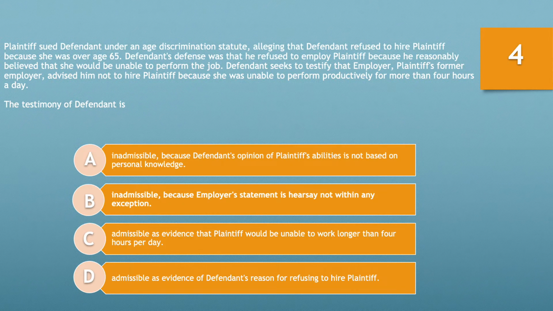Question number 4. Plaintiff sued defendant under an age discrimination statute, alleging that defendant refused to hire plaintiff because she was over age 65. Defendant's defense was that he refused to employ plaintiff because he reasonably believed that she would be unable to perform the job. Defendant seeks to testify that employer, plaintiff's former employer, advised him not to hire plaintiff because she was unable to perform productively for more than 4 hours a day.